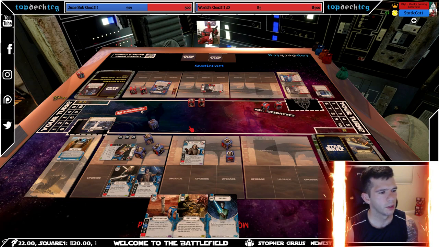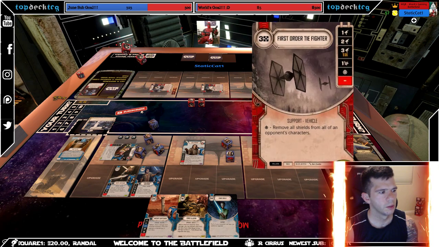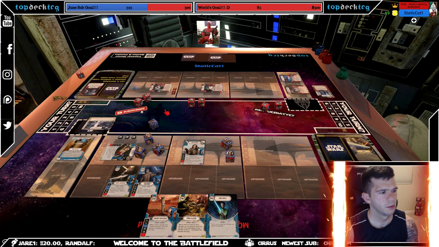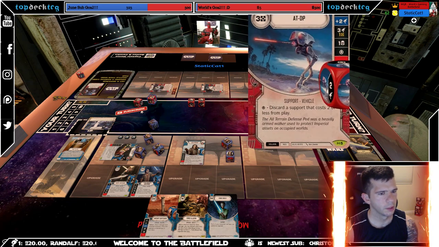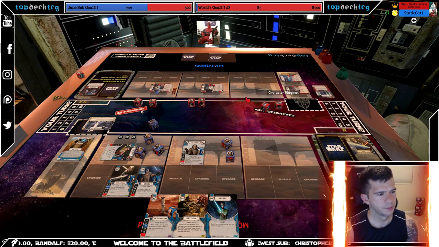So I got her to five. So he can do two damage. That was money. Yeah, so this is gonna hurt. This can be done. Do four damage. Four damage.